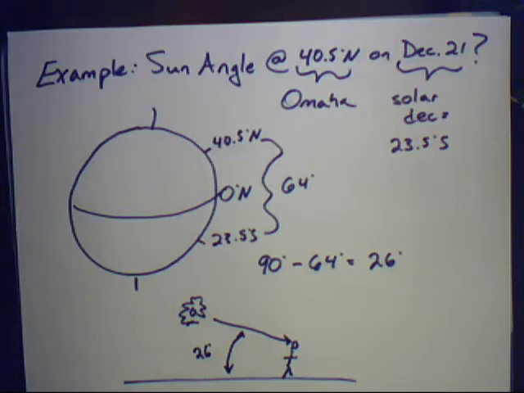And I sketched a little diagram here to help you know what that actually means. It means at noon on that day, the sun only gets as high as 26 degrees above the horizon. Oh my goodness, the shadows are long, the days are going to be short. This is not going to be conducive for very warm weather, right? Because the sun is so low on the horizon. There's a lot of beam spreading, just to throw a vocabulary word out.